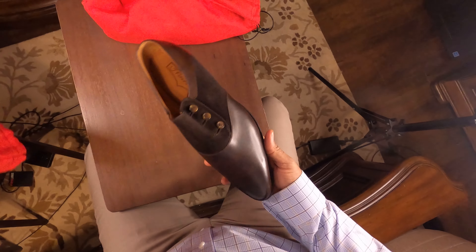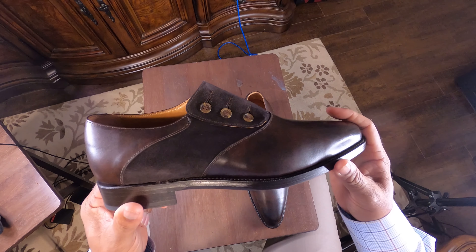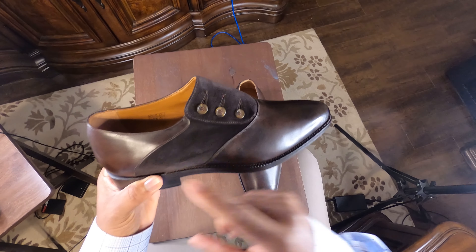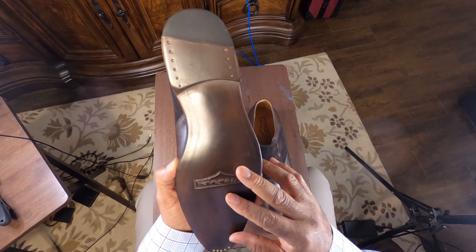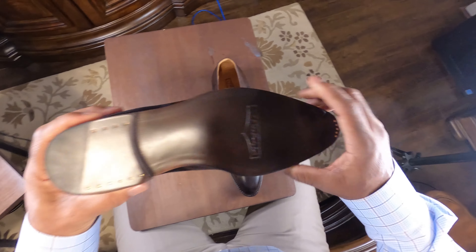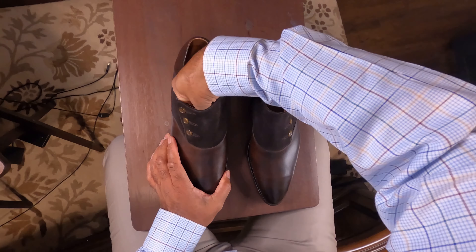Open them up. When I received them, I was sitting here thinking — oh man. As you can see, these are button shoes. First ever pair of button shoes that I have owned. It's a saddle style, so you have a dark brown museum calf here and the dark brown suede saddle there. They are Oxfords. You can see the heel — it's been painted, or made to be, dark brown closed channel. It has some toe tacks here, brass nails there. The heel is partly rubber, partly leather. Very beautiful shoes. I'm so excited.